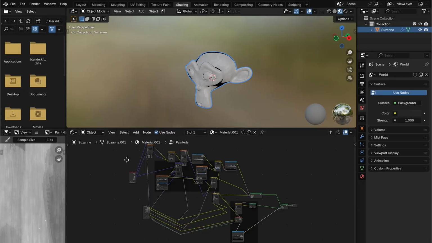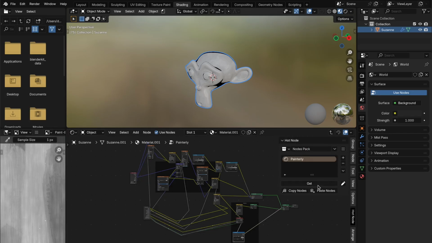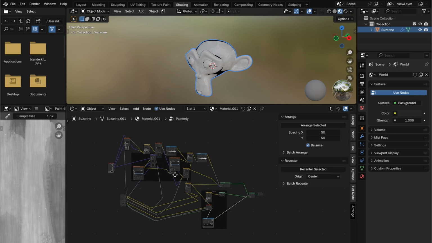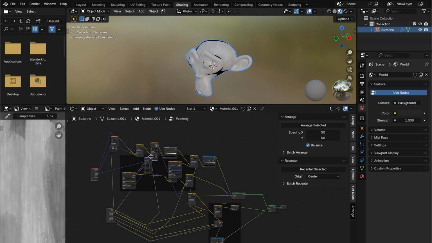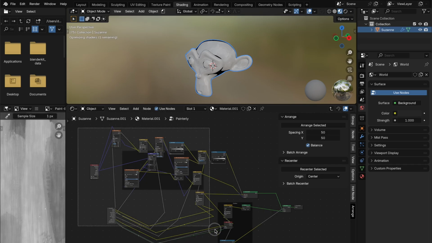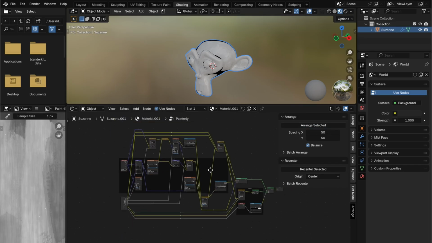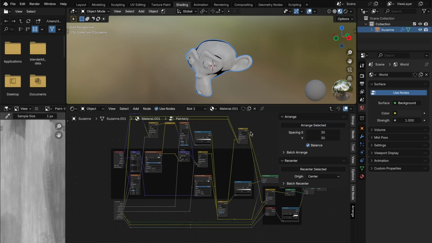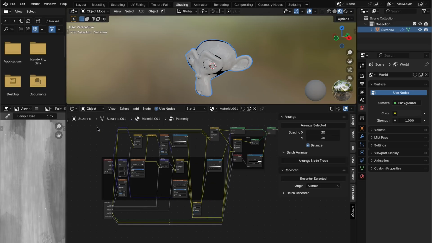While we're talking about nodes, let's also have a look at this next one, which is called Node Arrange. Say you have a super messy node setup that you want to organize super fast, but you don't want to spend heaps of time moving all of these nodes into the correct spot. You can select everything and then just click Arrange Selected, and look at that, super neat. We can also change the spacing to something like 30 and arrange it again, which makes it a bit tighter. This add-on is super helpful and a massive time saver.